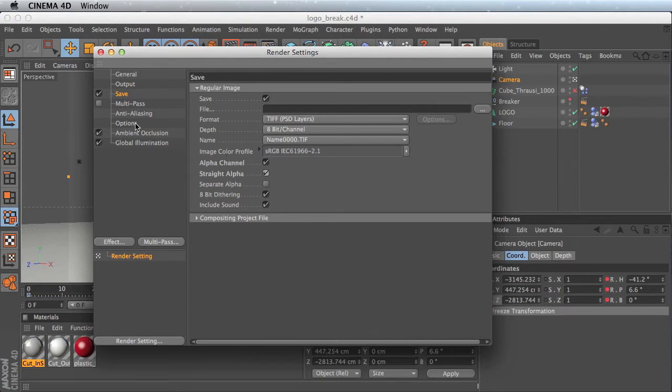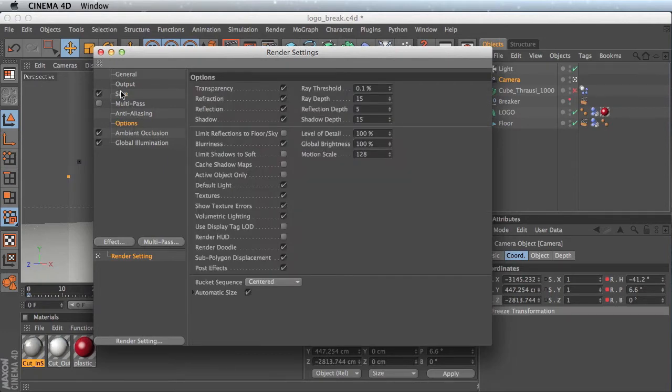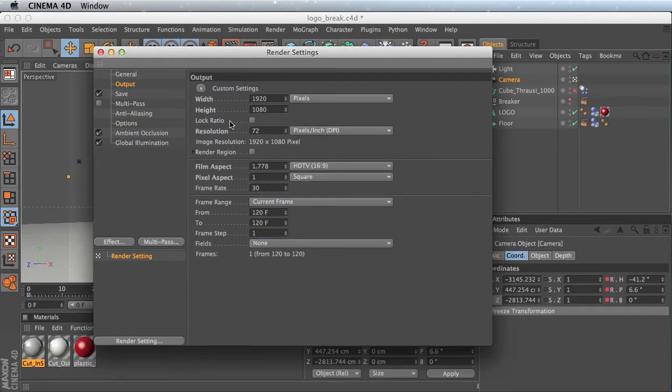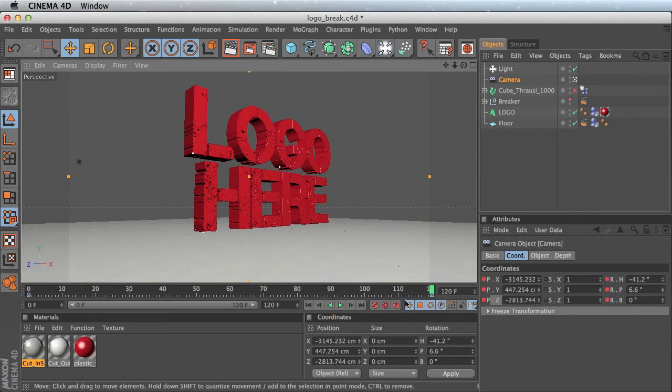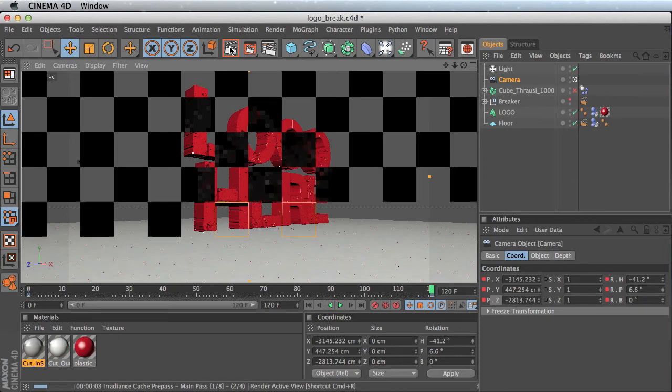Select both of those, and I believe as long as you've got your width and height already set to 1080p and the frame range set to all frames, that should be it. Then you just have to choose your output path here, where you're going to save it to. So I'll go ahead and do a test render at this point, just to see what we're dealing with. Just render right there in the frame.